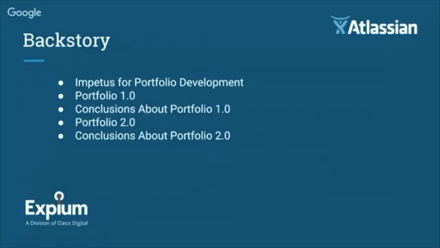The first version was really, I would say, an alpha version. It only worked in a very narrow use case, and although it was attacking a very complex set of problems, it had not had enough time to mature into a complete solution. So our conclusion regarding Portfolio 1.0 was that it was not ready for prime time, except in a very narrow use case. And we did not find any of those use cases within our customer base. We did try it with some customers, and it just was not able to do what was needed.